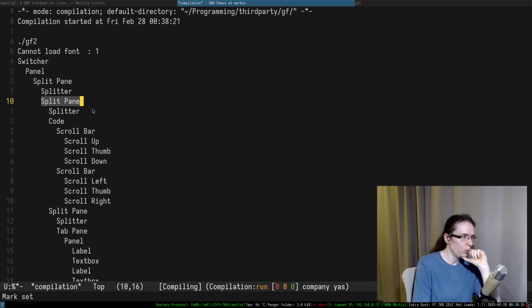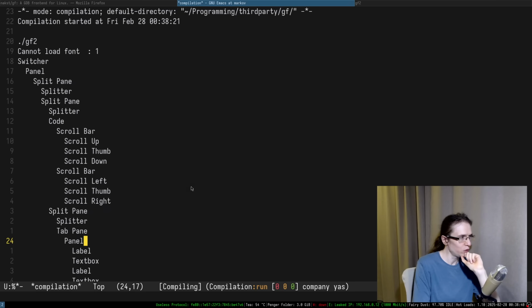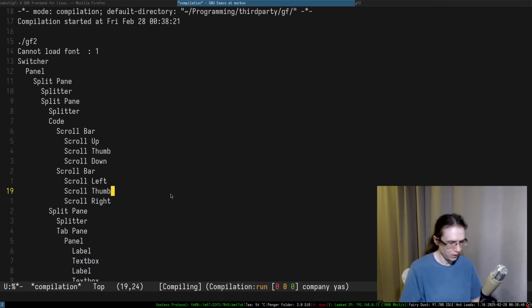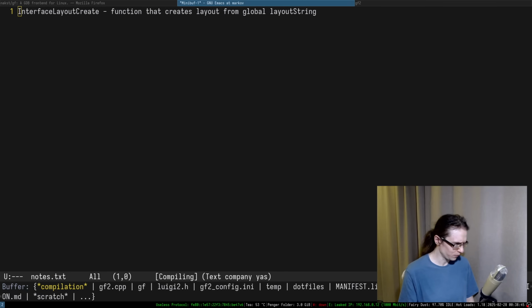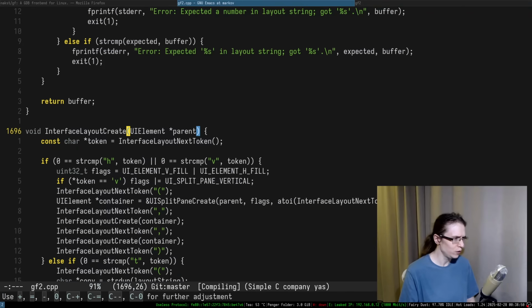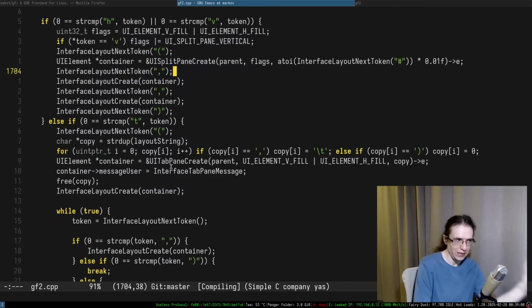Though, we can look specifically for split panes, right? Because let me actually see. I'm going to go into here, because every time we encounter H or V, we are creating a split pane, right?